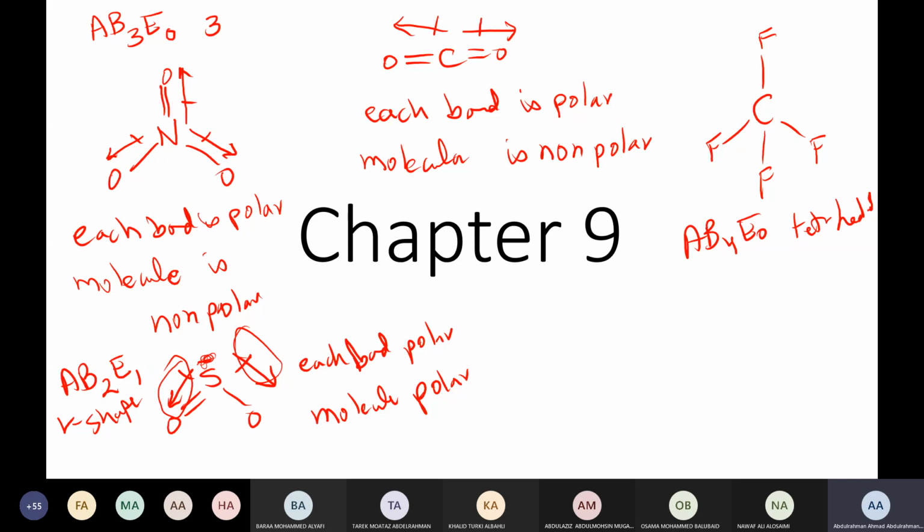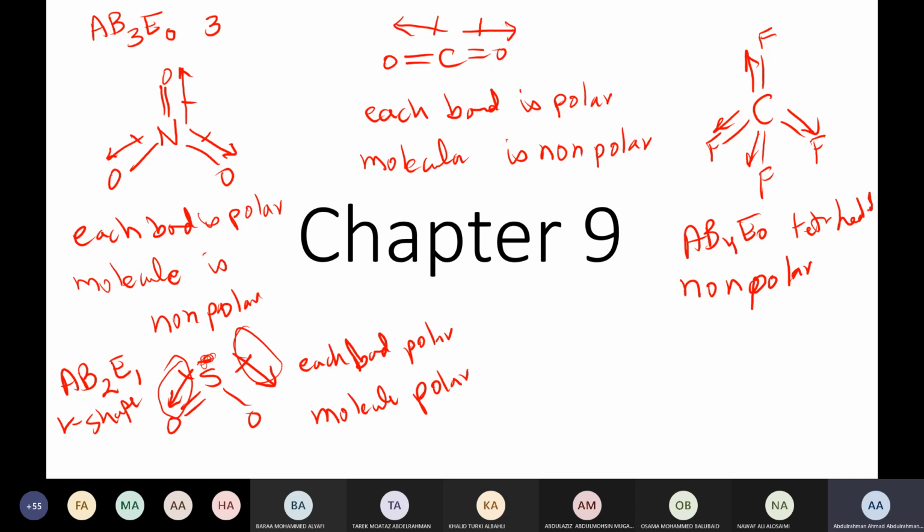Again, the forces are like this. Is this polar or non-polar? The molecule is non-polar. Why is it non-polar, doctor? It's not easy to see because it's three-dimensional. If you think in three dimensions, you can do it, but I'll tell you later on why it's non-polar.